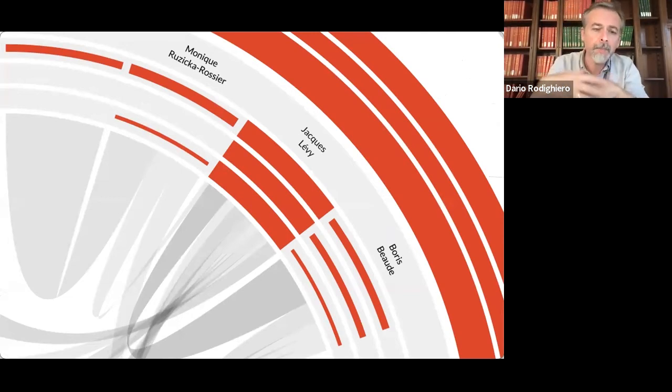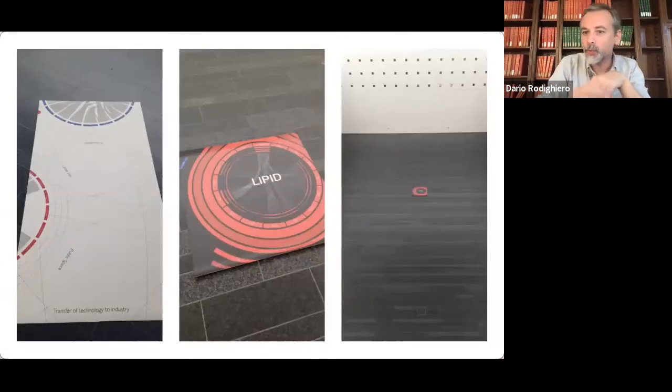So again, despite the complexity of this visual output, we were deeply interested in representing the identity of people. And we passed through a process of materialization, because, you know, when you have a complex design and you want to address this design to a public, you have to do it in a special way.